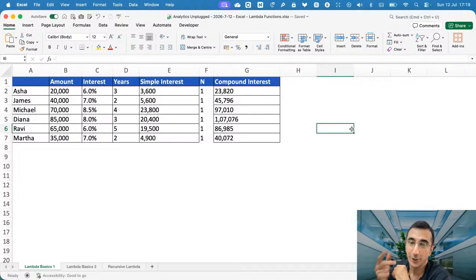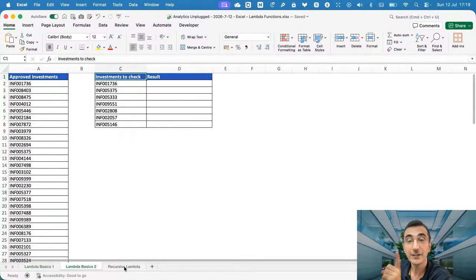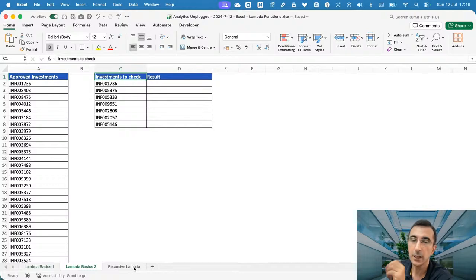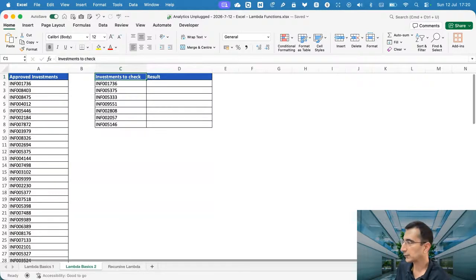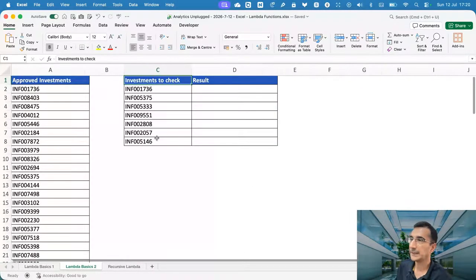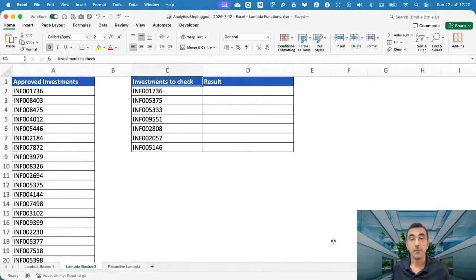Now we're going to look at two more examples. One will be again a simple Lambda function. And then we will jump into something which is called recursive Lambda. That is extremely powerful, and you'll see why Lambda became such a popular thing, because it helps you do repeated calculations. But first, let's stick to a very simple example. And this example, I've taken inspiration from my time in Ernst & Young when I used to work there. Now, a little bit of a sidebar to give you the context.